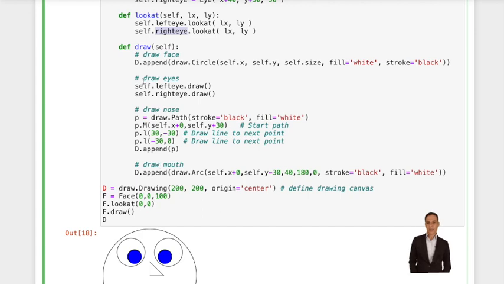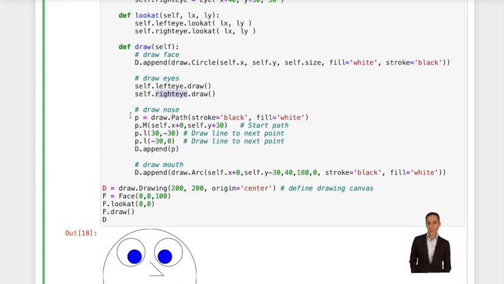So I'm going to simply say, the same way I called the look at function associated with the left eye, I'm going to call the draw function associated with the left eye and the draw function associated with the right eye. Done. Don't care how it did it. Don't care how it figured out where to draw the iris. Not my problem. That's been abstracted out for me.